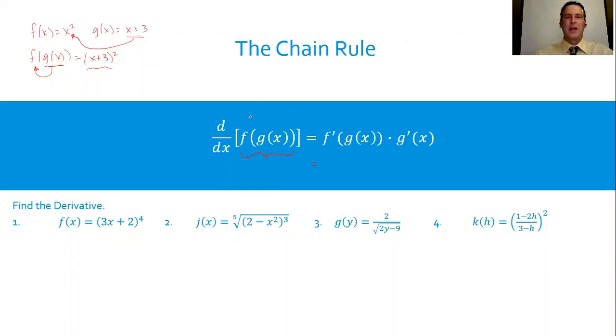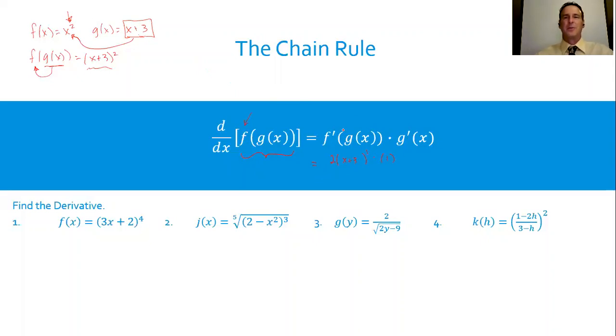You're going to start with the outside function, which is our f here, and take the derivative of this guy. The derivative of that is 2, and I would say x, but it's the item that you put in for it, which in this case is x plus 3. Do the first one, because remember a power of 2 now becomes a power of 1. Then you have to take the derivative of the item that you inputted into this function for x. So you take the derivative of x plus 3, which is 1. And that is your answer.